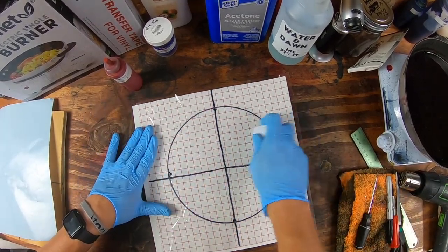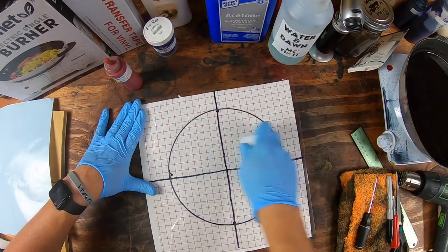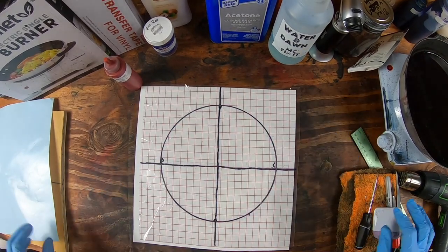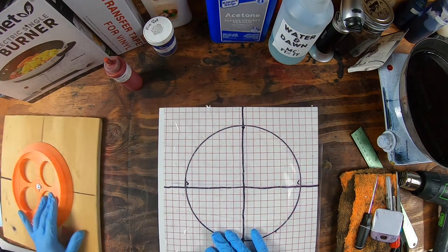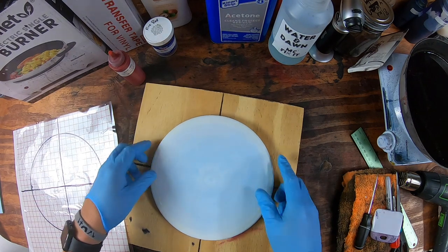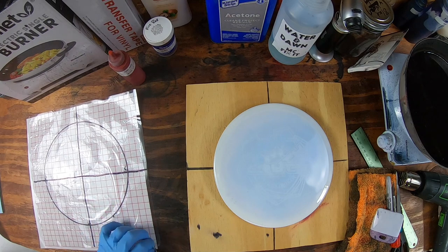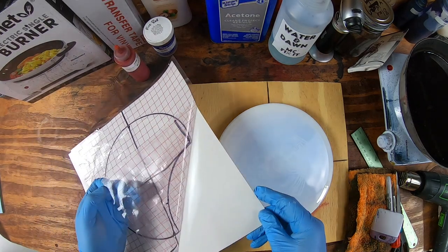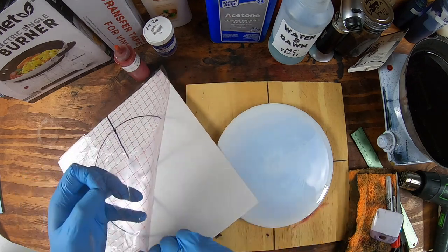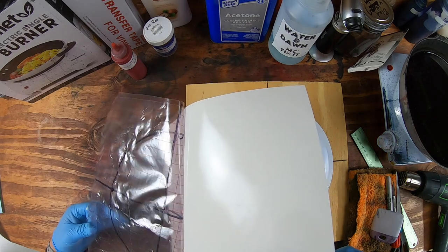And then I take my scraper tool and scrape it. I'm not caring about getting all of the air bubbles out. I'm caring about getting the transfer paper to stick and pull everything up from the backing. So we'll go ahead and grab this. We'll put the disc on, and then start working this up. As you're pulling this, I do it at about a 45 degree angle. If it doesn't pull something up, you can go from a different angle or take your scraper tool and keep scraping it.